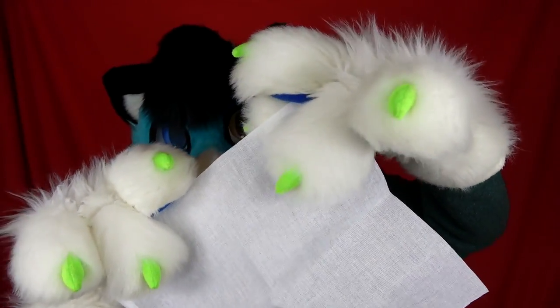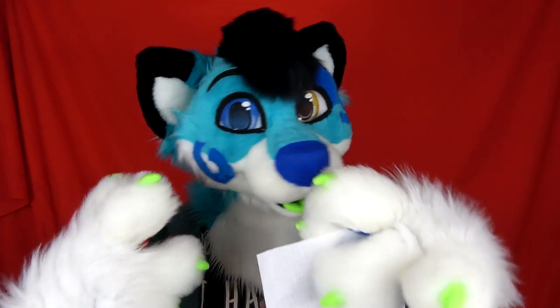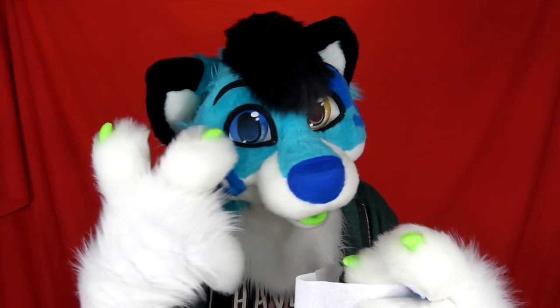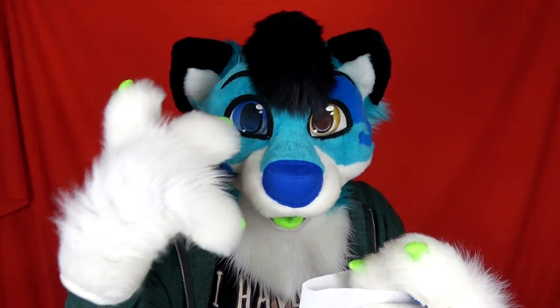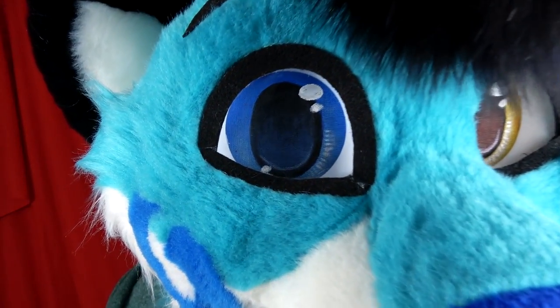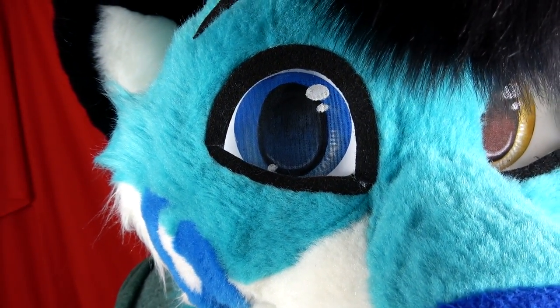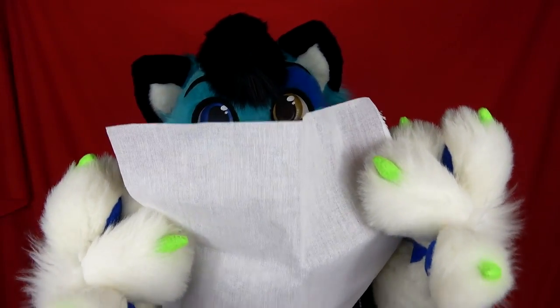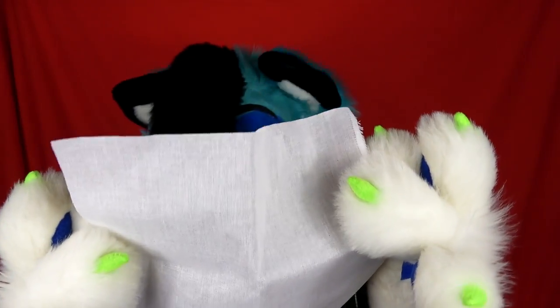This is the same exact material that's used on my eyes, which is why I can see through them just fine, but they're a little blurry, and of course you really can't see my human eyes behind them, unless you get super close. Maybe. I don't know, I still can't see them. Anyway, buckram is a stiff, cloth-like material that's usually made of cotton or linen.